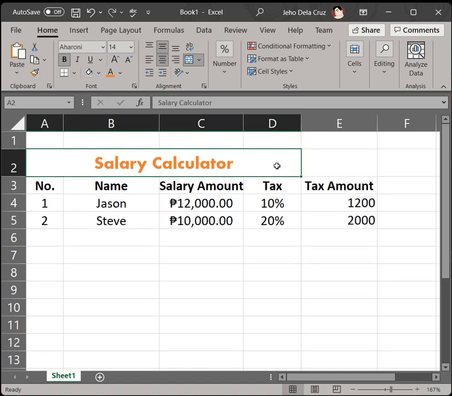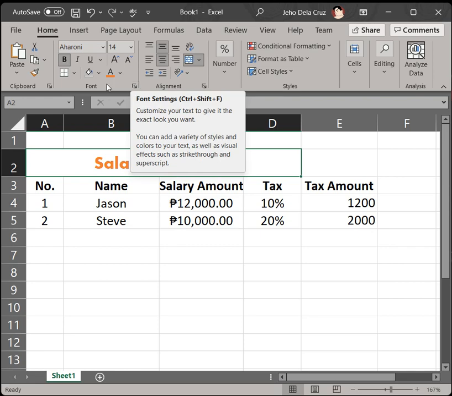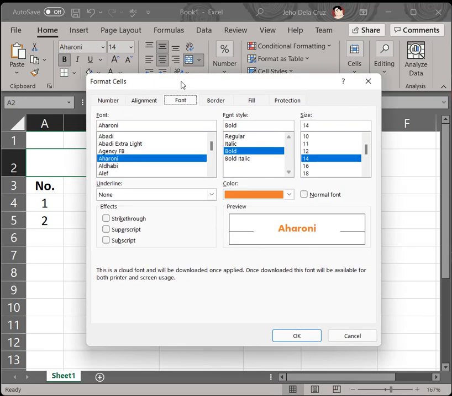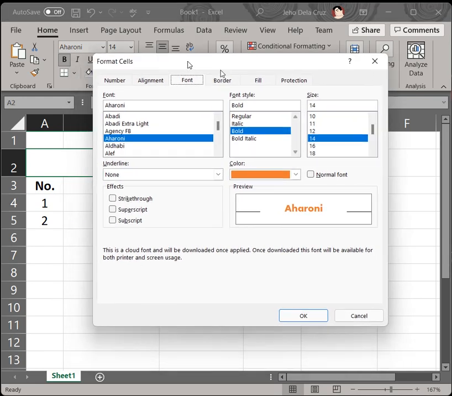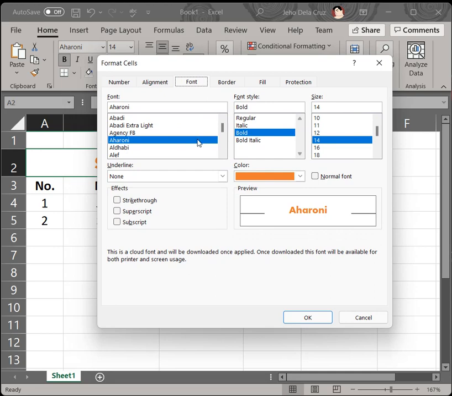Aside from that, you can set your font from the Format Cells dialog, by clicking the dialog box launcher, and then you can set the font this way.